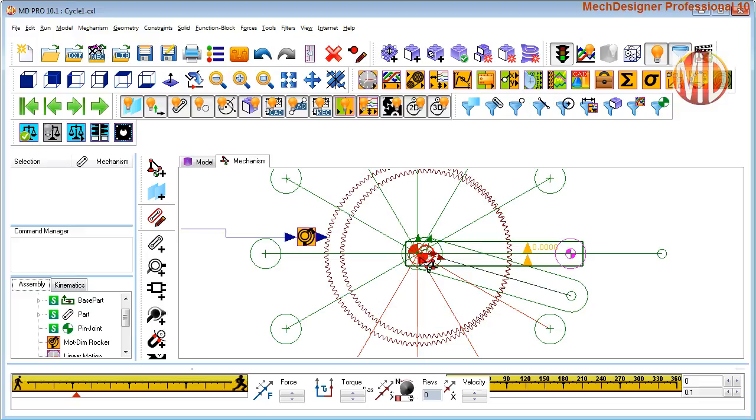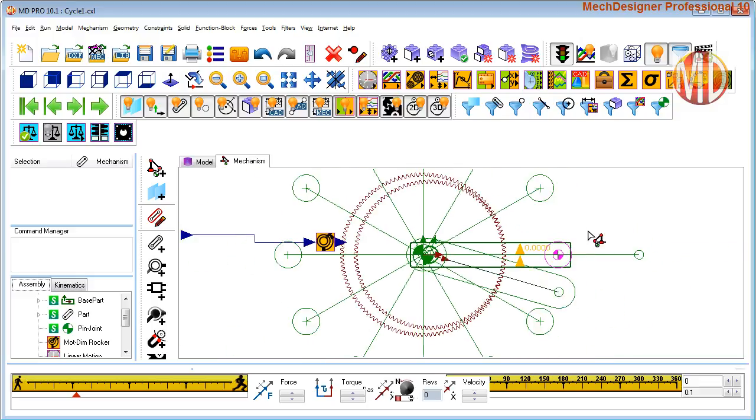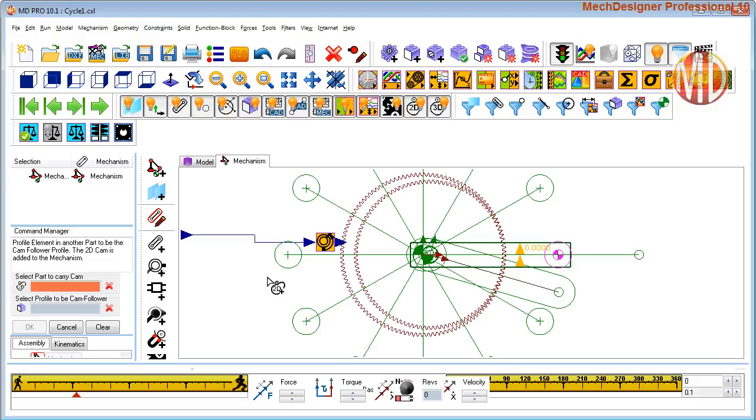This bit is pointing in this direction, it's a very small distance, but the eccentric's pointing in this direction. So this will indicate the hollow of the cam, and this makes it easier for when I want to add the other one. So now all I need to do is add the cam. The first thing is to select the part to carry the cam, and that'll be the epicyclic arm, and then I click the profile, which is going to be the cam follower.